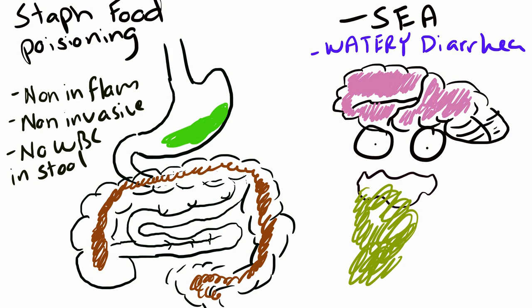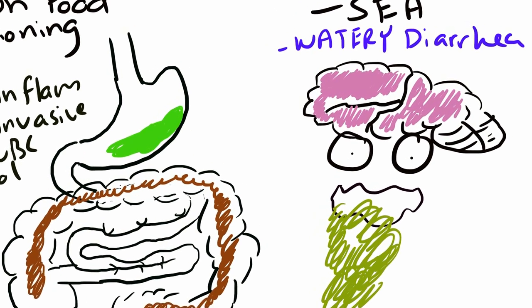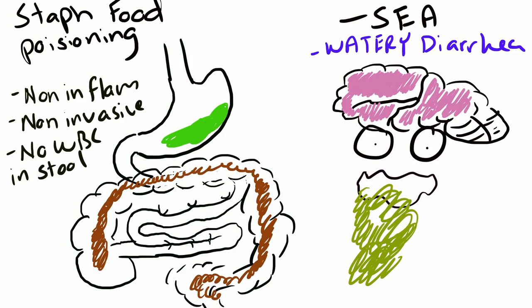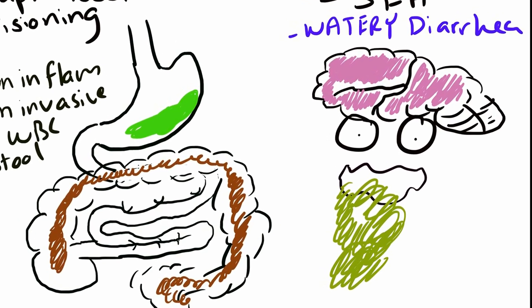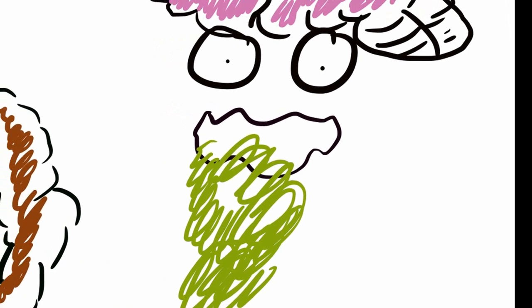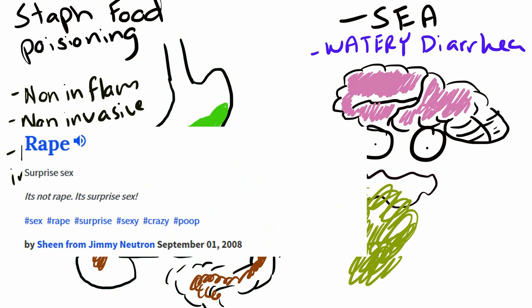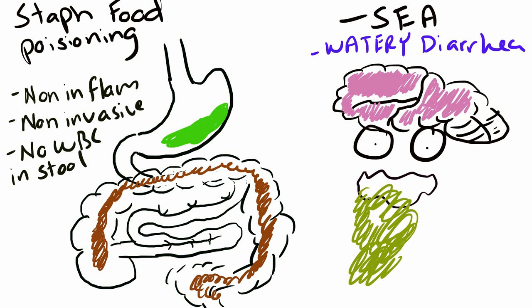They can affect the GI system. They form preformed toxins called enterotoxins because they affect the gut. One of those toxins is SEA, which is pretty damn stable and can pass through the acidic environments in the stomach. It can also function as a superantigen. One of the big problems is that they bind to the neural receptors in the upper GI. They can stimulate the vomiting center in the brain because they transmit impulses through the vagus nerve and sympathetic nerves, which stimulate the vomiting center in the area postrema. You're going to end up vomiting.